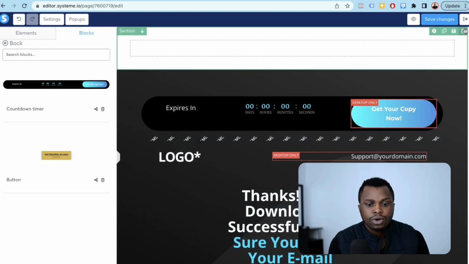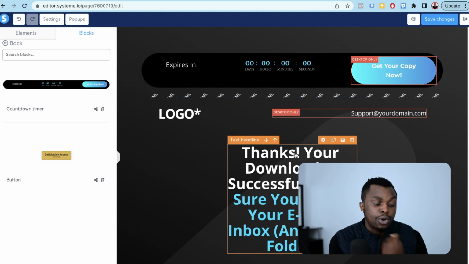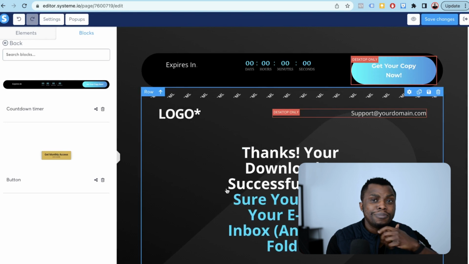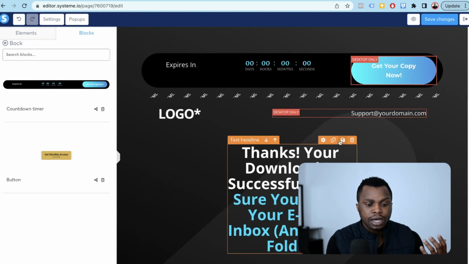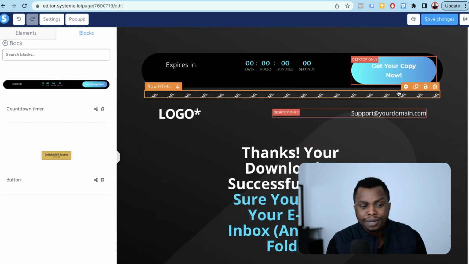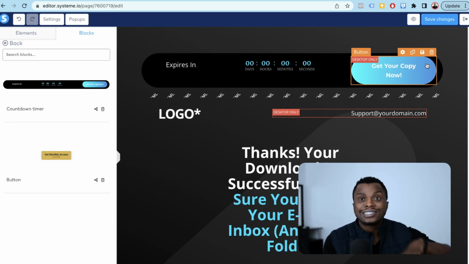Boom. So now you have a block that you can reuse over and over and over again, and you can do the same for your buttons. You can do the same for pretty much anything. It could be this text block right here. It could be this another text block. It could be a logo. It could be your hamburger menu. Different things you can do. So now all you have to do is create something and you can reuse it in a different section, different page, a different sales page, different landing page over and over again. So what that does, it saves you time and you don't have to rebuild things from scratch.